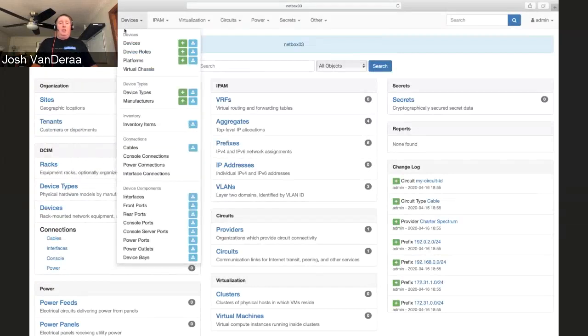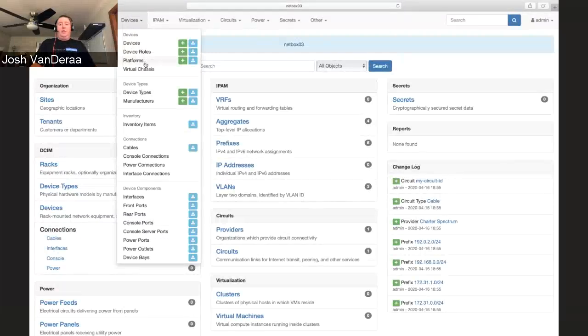Under devices, I'll just highlight the things that we're going to have filled in here. Whenever I'm doing this manually, I'm starting at manufacturers. So I'm putting in Arista, Cisco, Juniper, etc. there. And then we're working our way up from device types. Device types are going to be your actual devices. So those are going to be your SRX firewall or your Arista switch in the exact model.